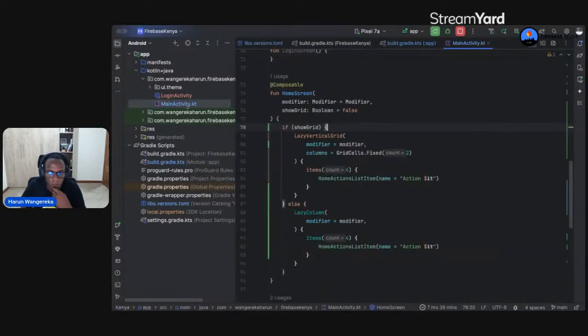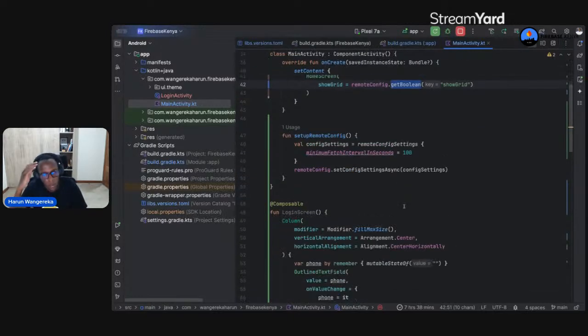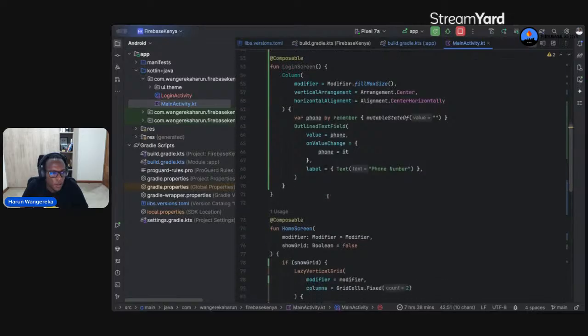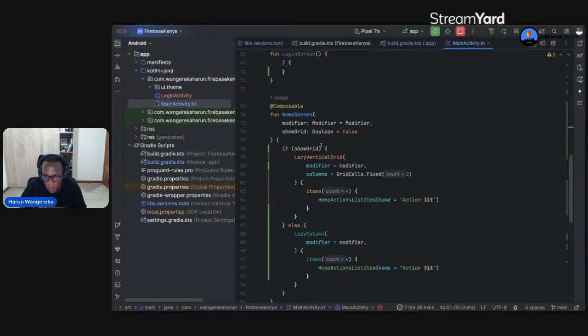Yes, I think I was explaining the remote config. So anytime you change this variable inside your remote config, it will automatically be fetched and your UI will be updated depending on the value that you had set. And I think there are a lot of use cases for such scenarios, because in case you want to change things on the fly, or you want to show some features on the fly or enable or disable them without having to deploy a new version of your app, remote config normally helps you a lot and it can shine in such scenarios.